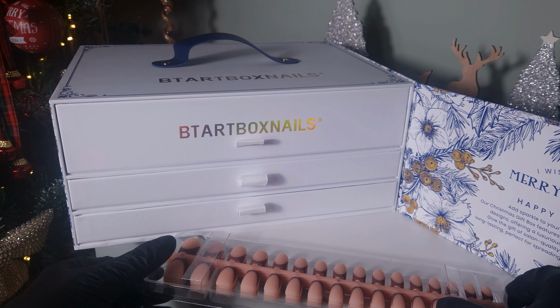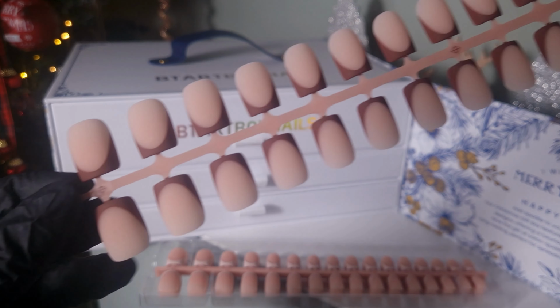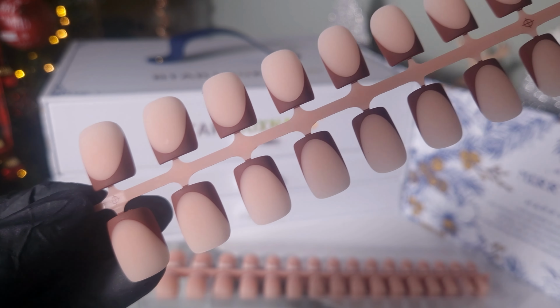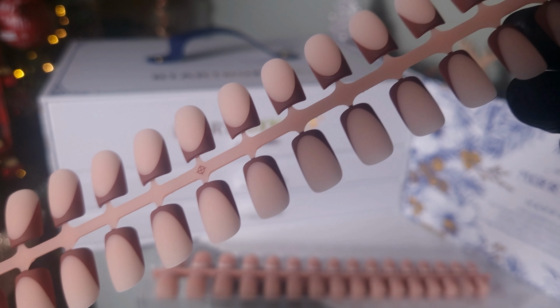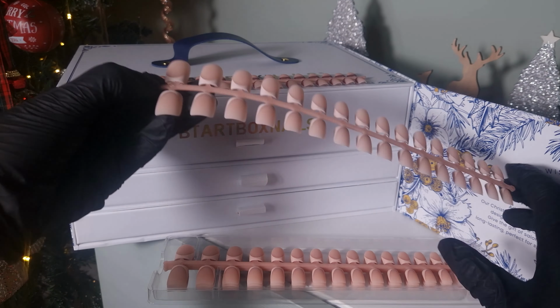I always get so many compliments when I have these done on my nails, or so many times people ask me, where did you get your nails done? And I usually either give them the Amazon link for BTArt Box or the link to the website, because they're so user friendly for doing your own nails.